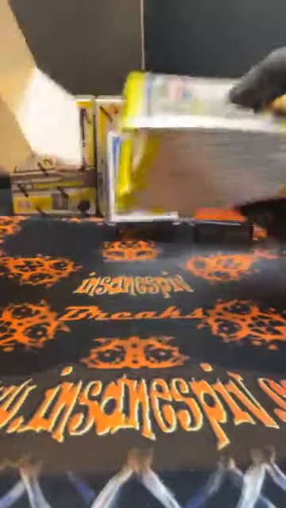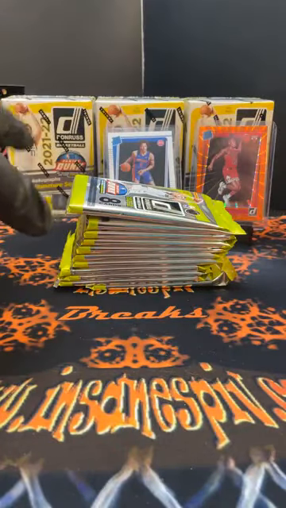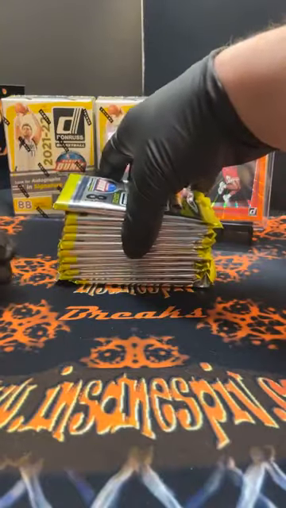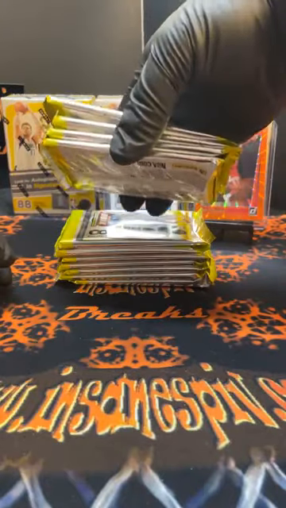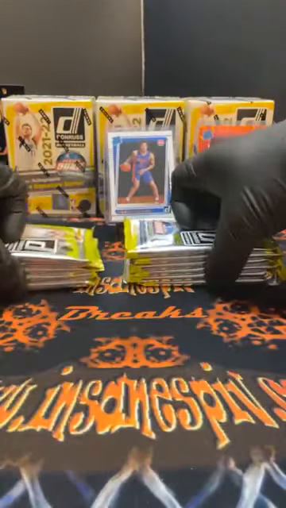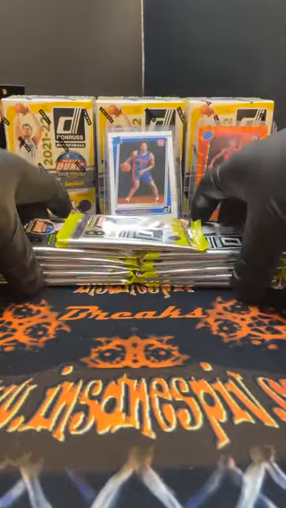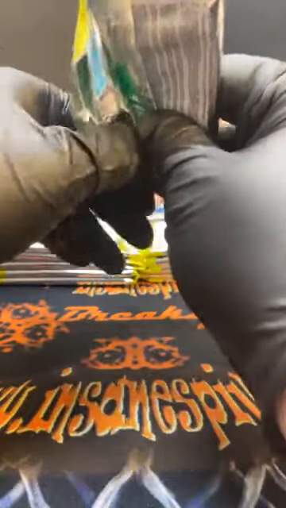This is Blaster 2. Still looking for Scotty Barnes for Bryce, so let's see if we can make that happen. We're going to switch it up a little bit. We'll go 5-5-1. So there's 4. There's 5. There's 1, 2, 3, 4, and 5. And that pack makes our 11. Blaster 2 headed your way.